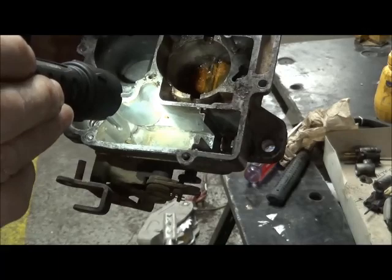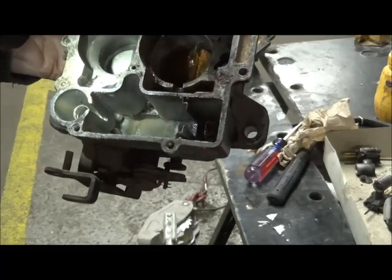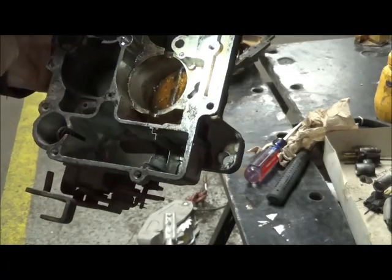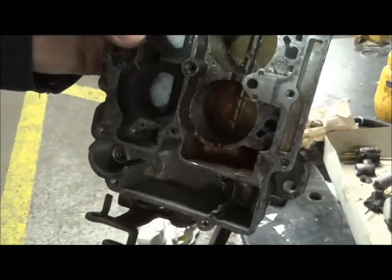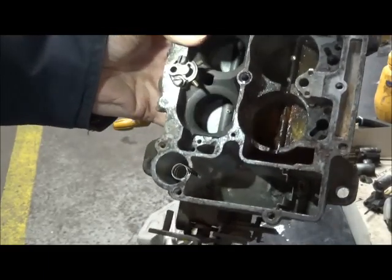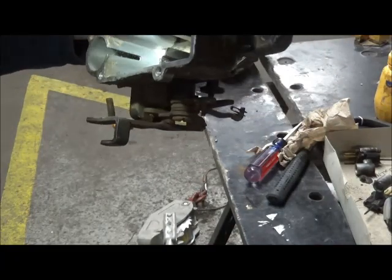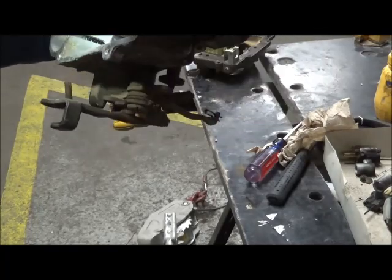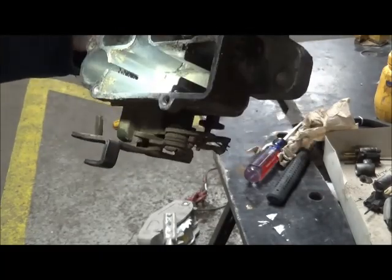This jet connects to this primary venturi well. That jet will connect to that secondary venturi well. And you've got two more on the other side. And of course that's your accelerator pump discharge. And your accelerator pump well with its check valve, which is something to check, and they're almost always good, but just put the plunger in there and see if you get backflow.